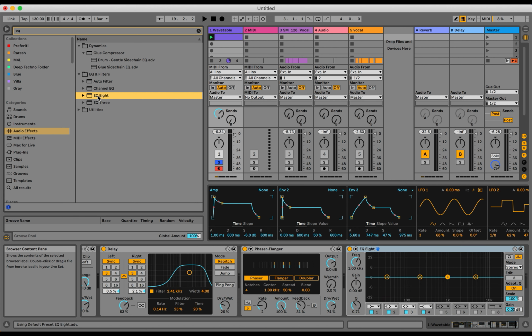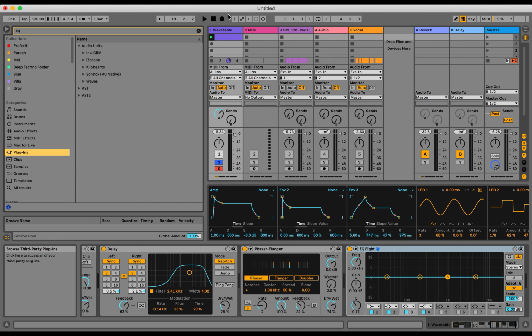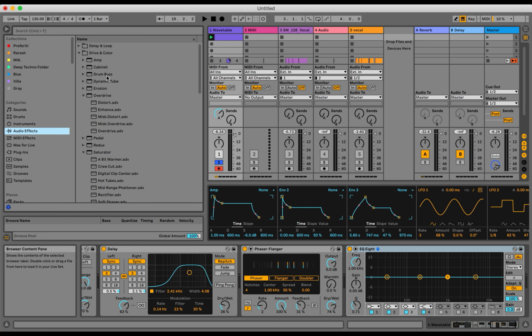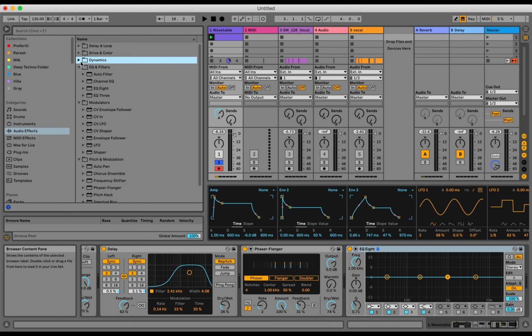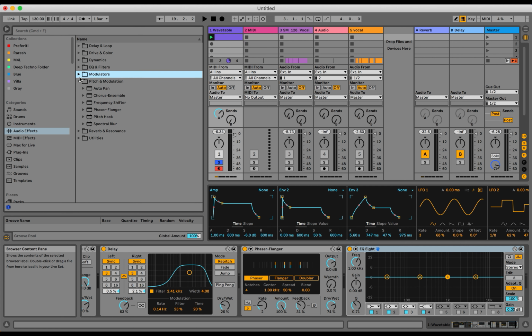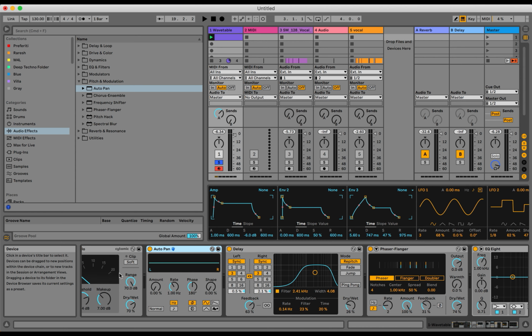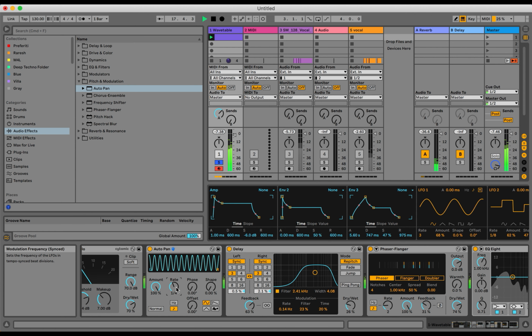But another thing that is very characteristic is the gating in this kind of process. One very easy way to do it could be having the autopan. I know you're thinking the autopan is to work on the stereo field, but if I select the phase and bring it out to 0, then it works in mono. So it works kind of as a gate. See? If I bring it to 1/16 and work a bit with the shape, you can create this, you can reverse it and work with different rates.